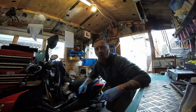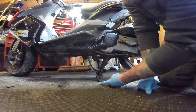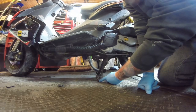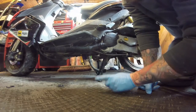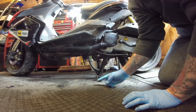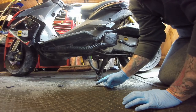A real common problem with these is the stand. Can you see this bit here? I've been told people cut them off to get around corners better, but I'm thinking they're just really poorly made and they snap. So what we're going to do with this one is put a bolt in here, connect a bolt round and have it out here. So the person that has this bike will be able to get it on the stand.